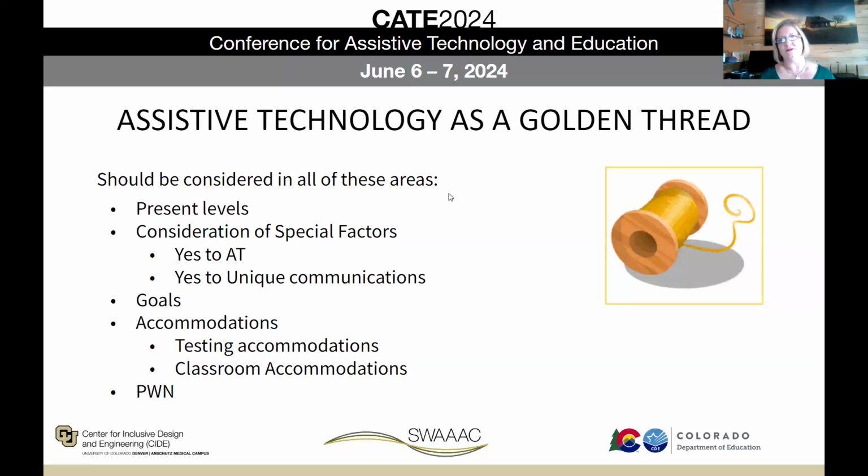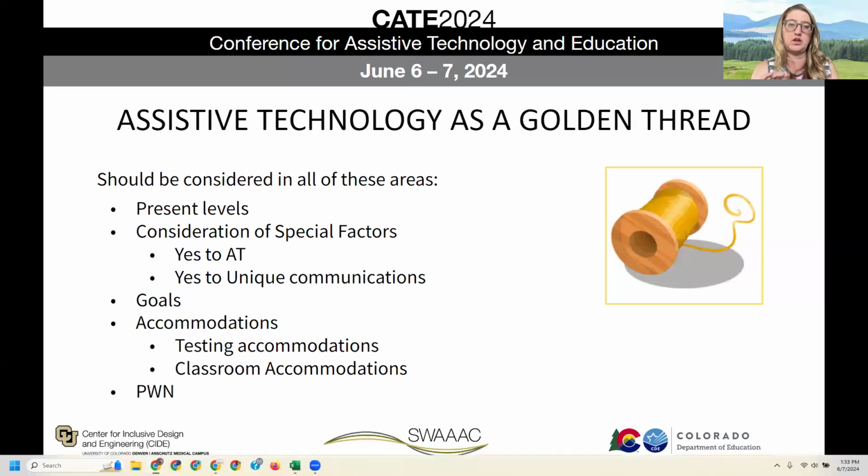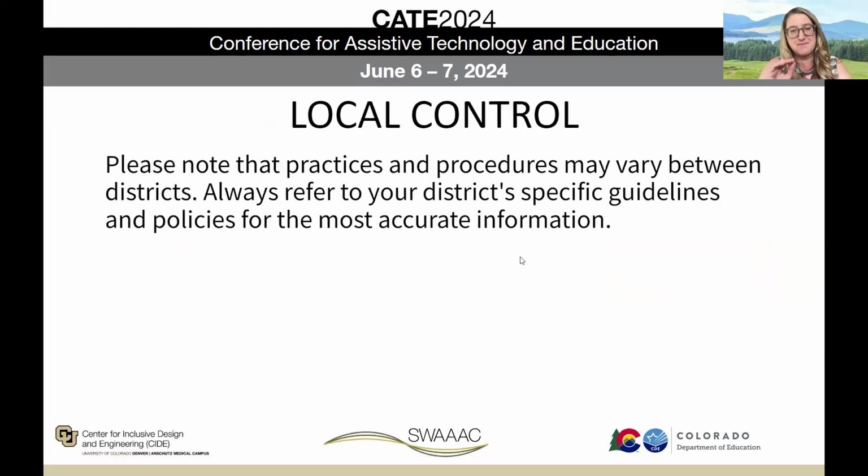Is this also where we might talk about the difference between an evaluation versus consultation with the assistive technology team? Talking about that more formal evaluation versus the school team is going to reach out to the district assistive tech team for some consultation. Whatever district you're in, you're going to have specific guidance from them. I know that the four of us have similar yet different processes and procedures in place, and so it may look different for your district. So that's another piece. Don't just listen to us, talk to that person, because local control is huge.